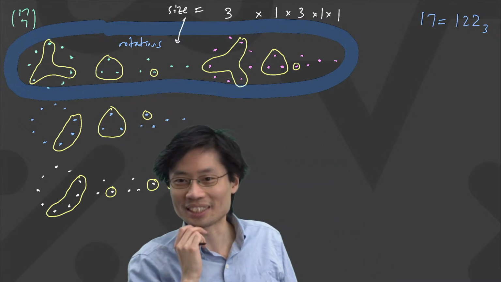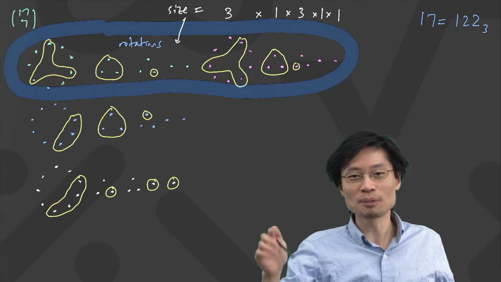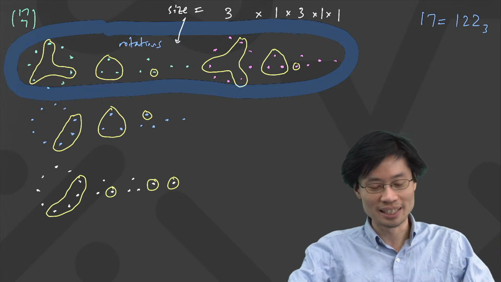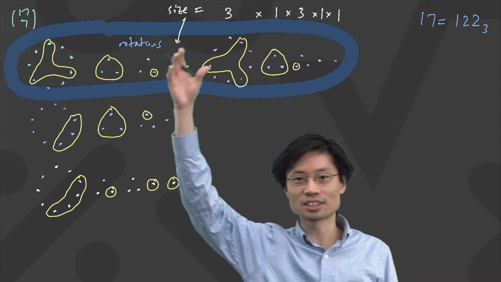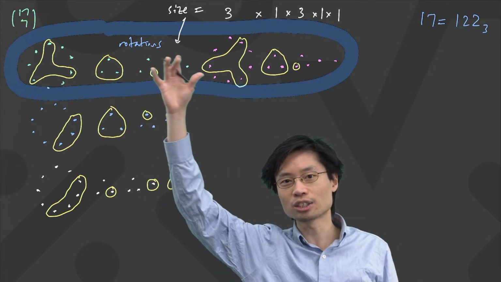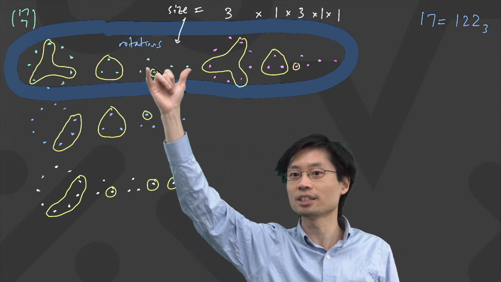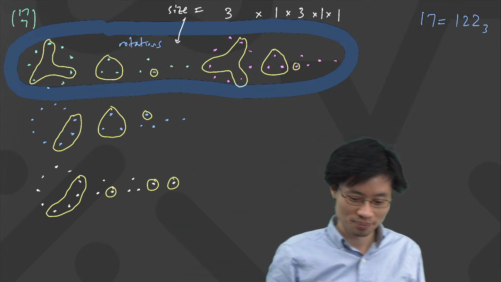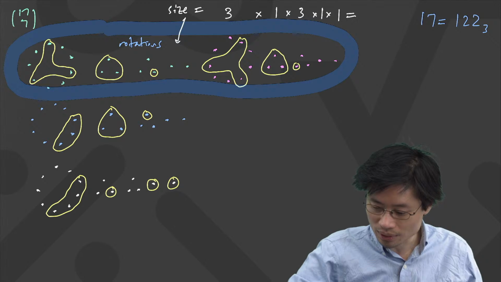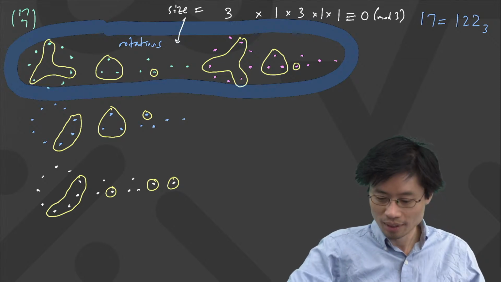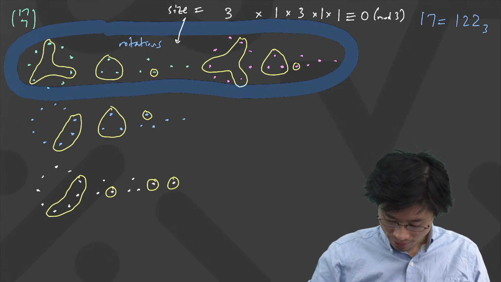The proof is secretly abstract algebra. Yeah, this proof is actually pretty deep, but I can explain it in a way that high school students can understand, even middle school students. If I care about the answer modulo 3, this does not change the answer. So get rid of it. Technically, we can say this is congruent to 0 mod 3. So that's what lets you forget about it.